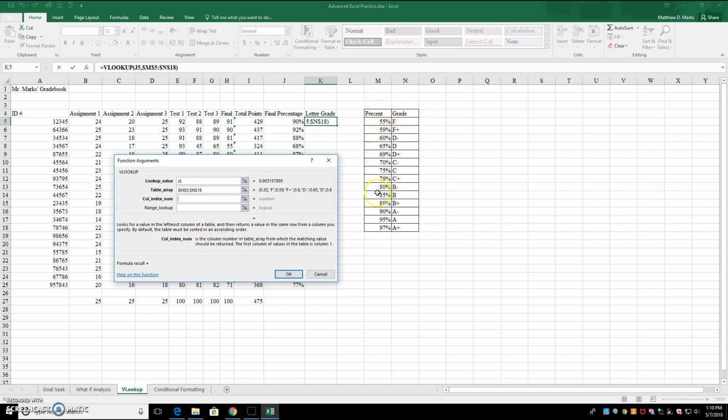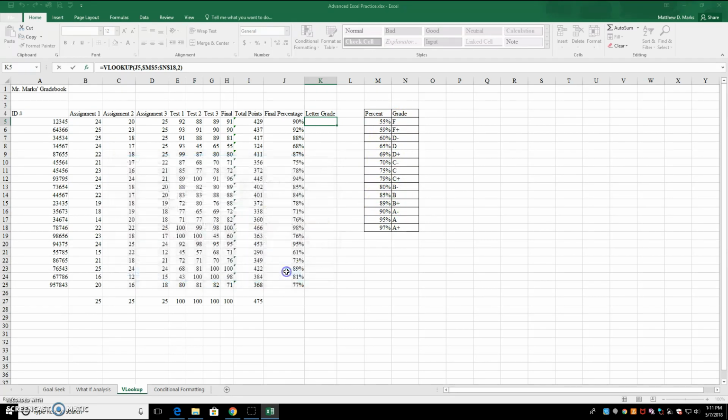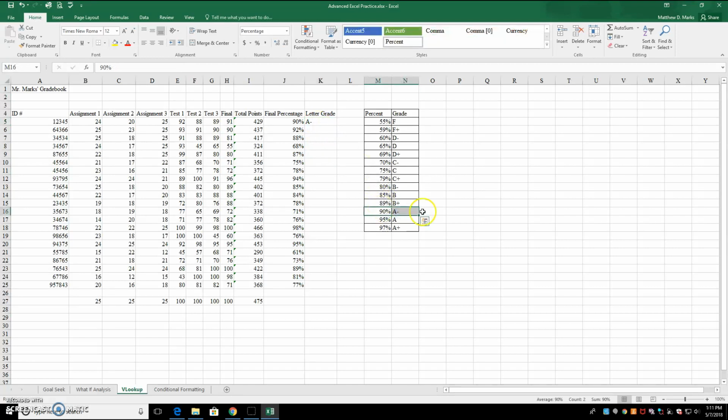So it's asking column 1 or column 2, which column do you want us to put in the K column? Do we want it to put a percent, or do we want it to put the letter grade? We want it to put the letter grade, which is column 2. This is column 1, this is column 2. So we type in a 2 and click OK. So it correlates right there. An A- is a 90%, and according to the table, that is absolutely correct.